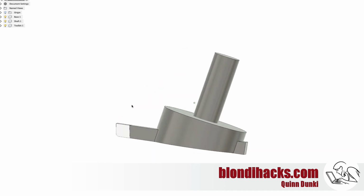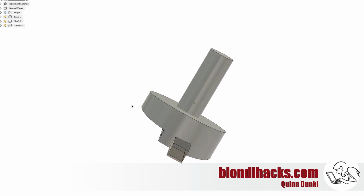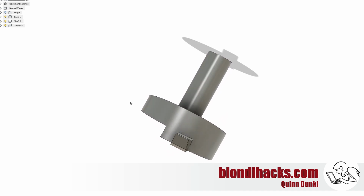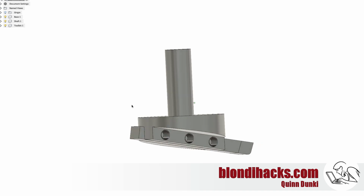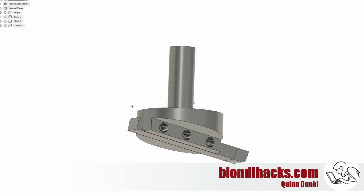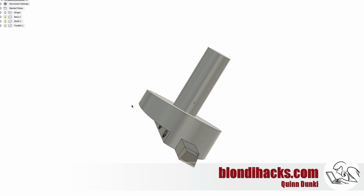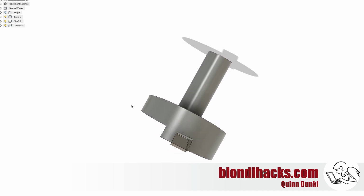So this is the traditional design that you will see, and the main disadvantage to it is that it's unbalanced by its very nature. Because the main body of it is a wedge shape, the mass is unevenly distributed from one side of the cutter to the other, and so it's going to tend to wobble as it spins. Now, most designs for fly cutters just sort of ignore this fact and rely on the fact that the machine, the mill, is big and heavy enough to absorb that oscillation. But in principle, it does affect the surface finish of the cutter.